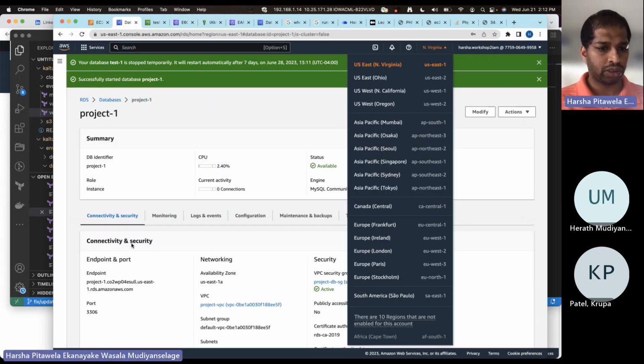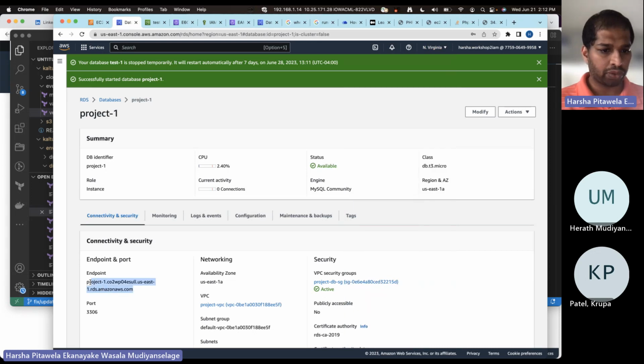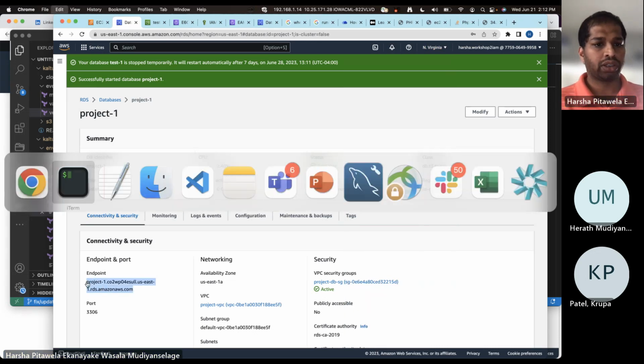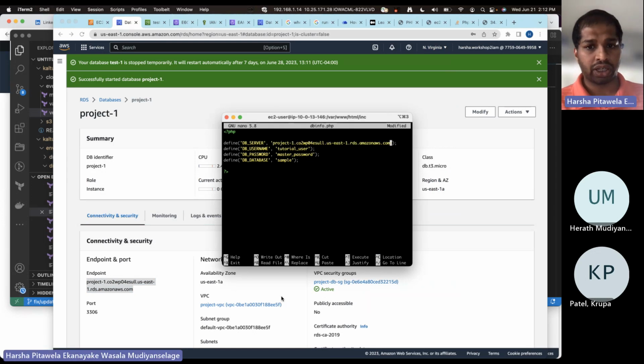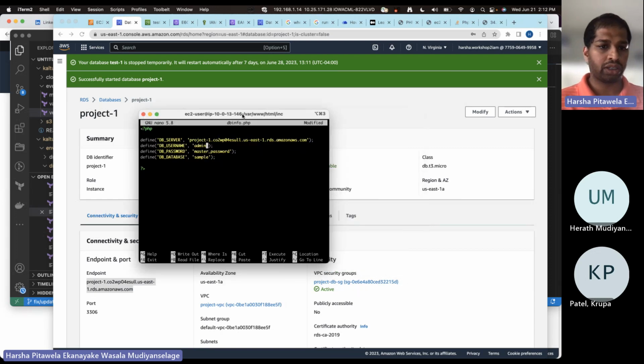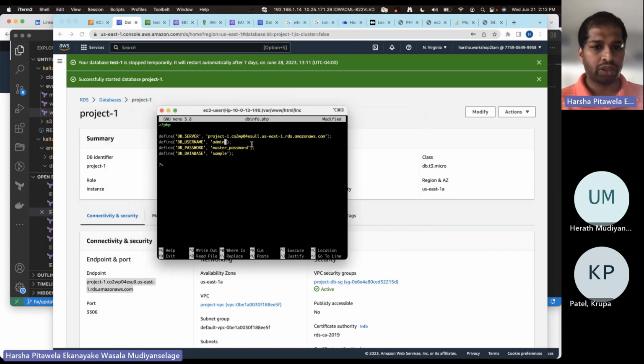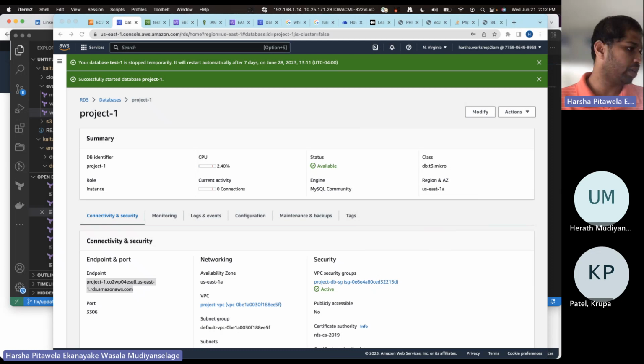Yeah, this database, this is the endpoint I want. I'm going to paste that here. And the database name I created was sample, that is correct. And the DB username, I'm going to put admin. And I'm going to take this to the other screen and put the password, and then do write out and exit. So my password is not recorded here.